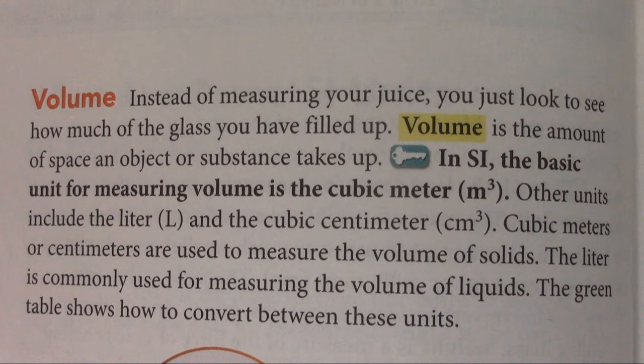Volume. Instead of measuring your juice, you just look to see how much of the glass you have filled up. Volume is the amount of space an object or substance takes up. In SI, the basic unit for measuring volume is the cubic meter. Other units include the liter and the cubic centimeter.